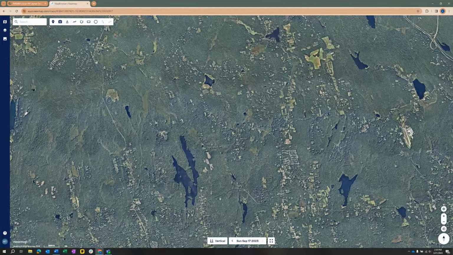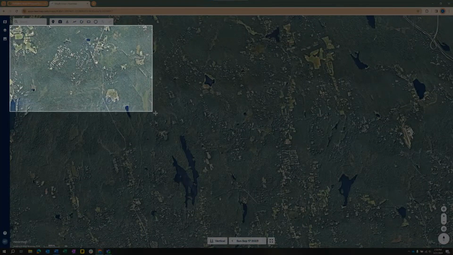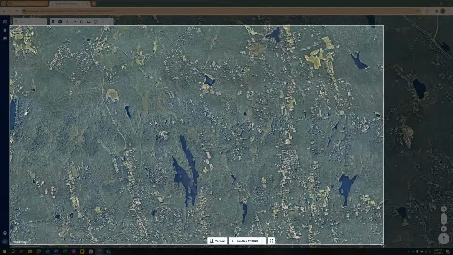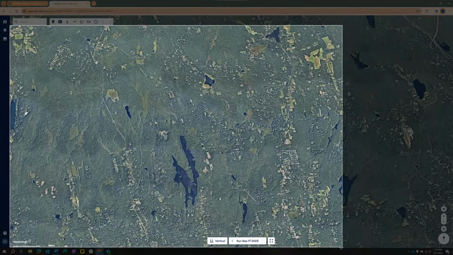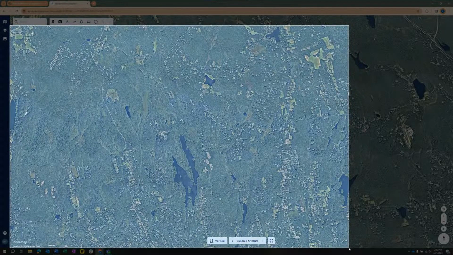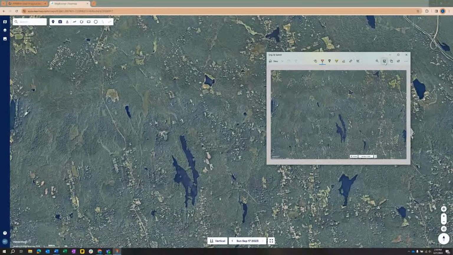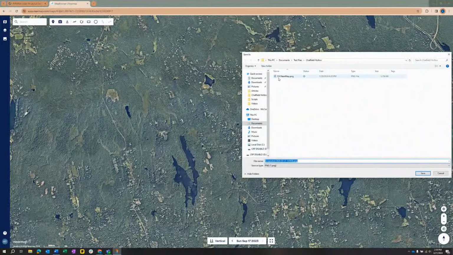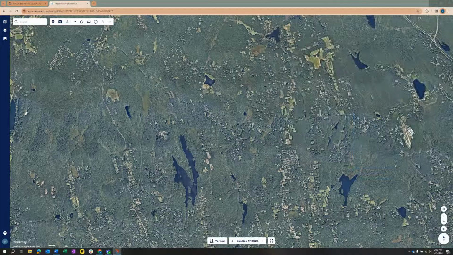So what we're going to do is take a screenshot, and you can include however much you want. The only thing is you must absolutely get this scale bar down in the bottom left corner. So I only need to about here. Okay, and we have our screenshot. I'm going to save it as a PNG. We're going to put this to the side for later.